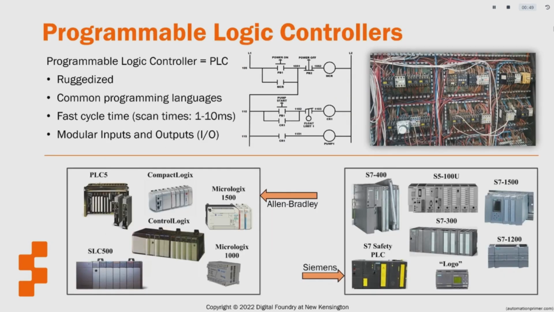While there are other options for machine control such as PCs and microcontrollers, programmable logic controllers or PLCs are most commonly used in industrial settings. This is because they are ruggedized to withstand harsh environments, use common programming languages made for industrial processes, and have very fast cycle times for fast processes.